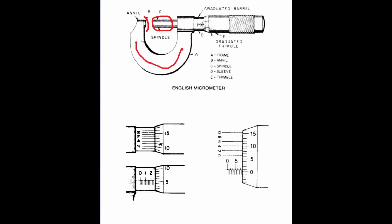Micrometers come in, I've seen them as small as 1/2 of an inch, but typically they come in 1-inch sizes, and they'll measure 1 inch from 0 to 1 inch, 1 inch to 2 inch, 2 to 3, 3 to 4, 4 to 5, 5 to 6. I've seen them up to as large as 36 inches, so it'll be 35 to 36. I suppose they come larger, but once again, you get too large with this type of measuring equipment and they become unwieldy.